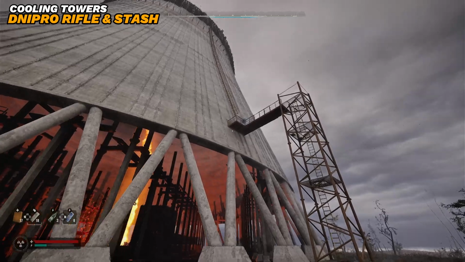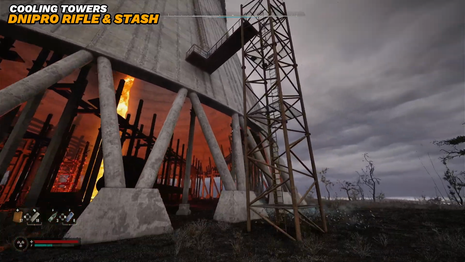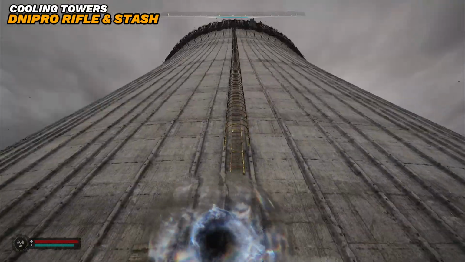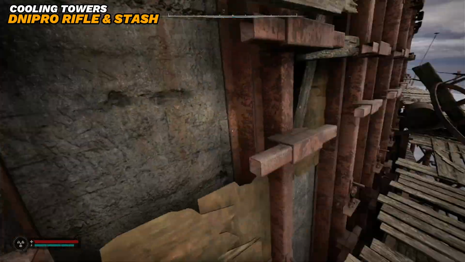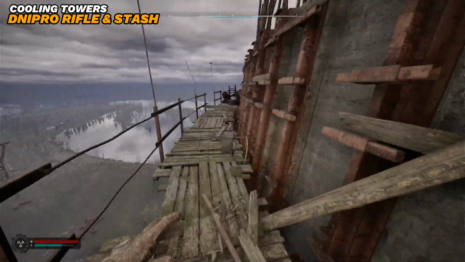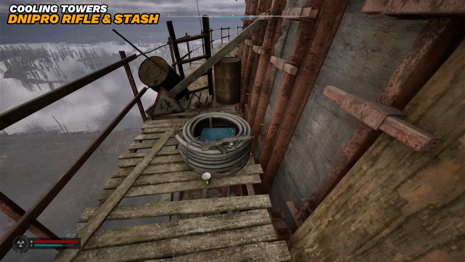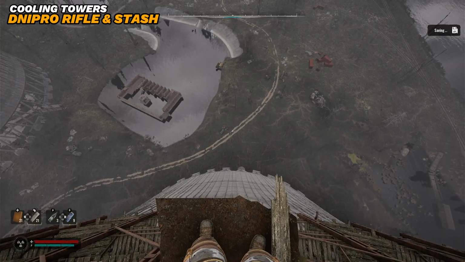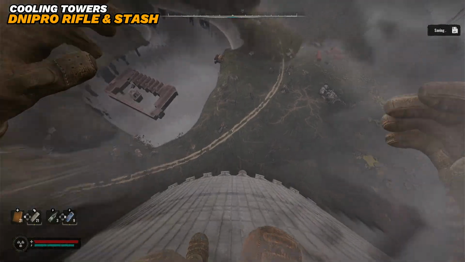When ready, head to the south of the cooling tower to find this ladder. Head all the way up and into the teleportation anomaly. From here, head all the way around to find a Dnipro rifle and a stash right here. When ready, simply jump off this edge to the anomaly below.